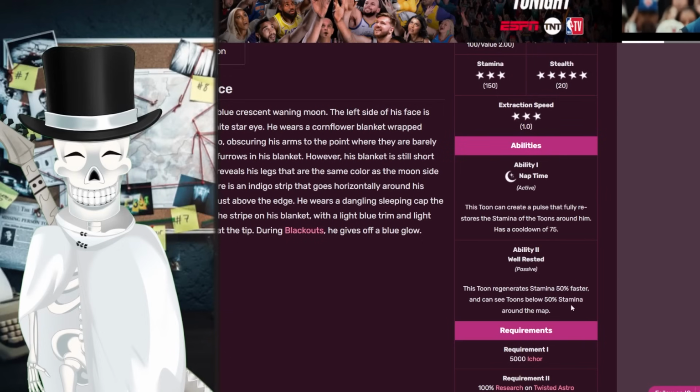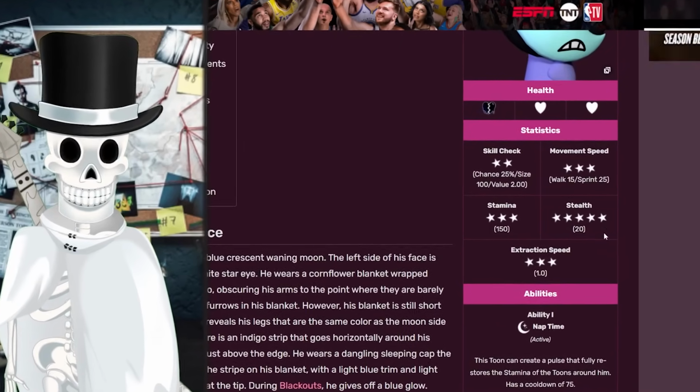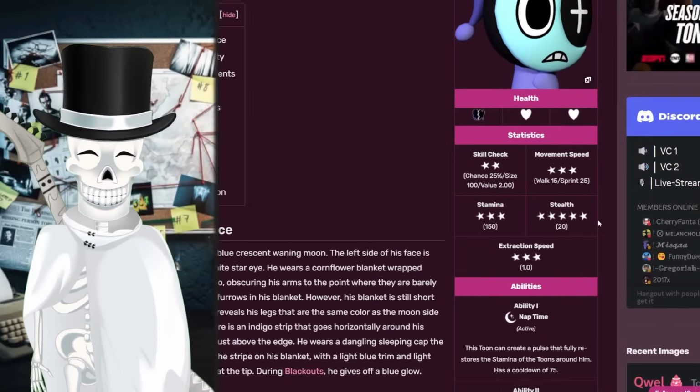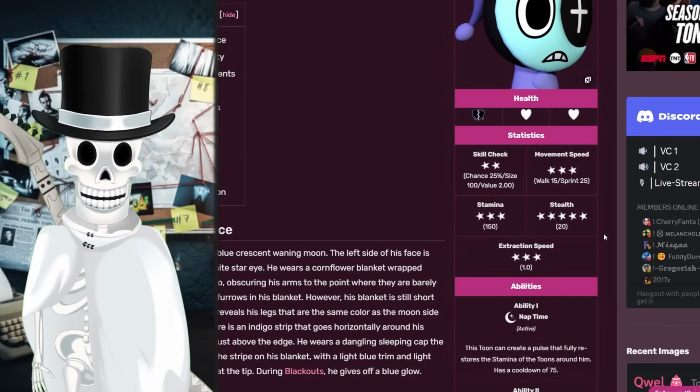Not only that, but he can regenerate stamina faster, and he might be nearly impossible to find. If he wanted to hide, he literally could. He could run around the map, run out of stealth, get it back, and then whack it again. I think Astro might be our powerhouse pick.